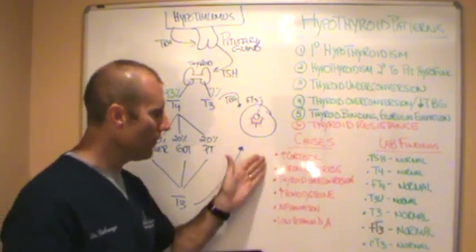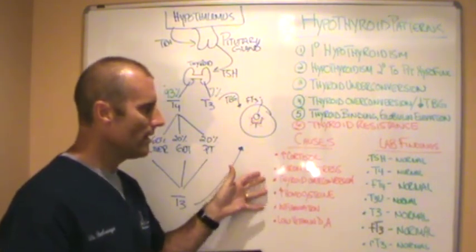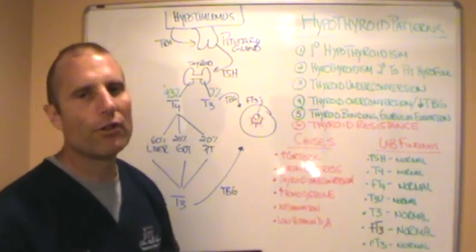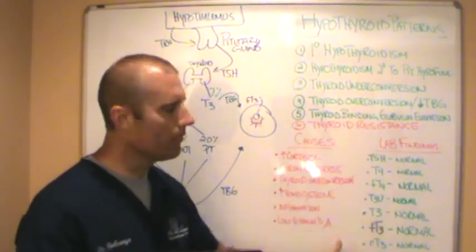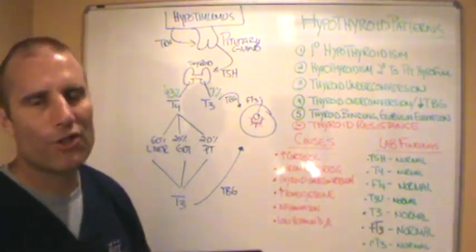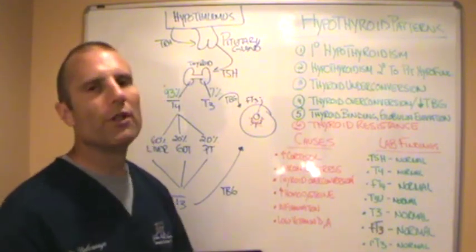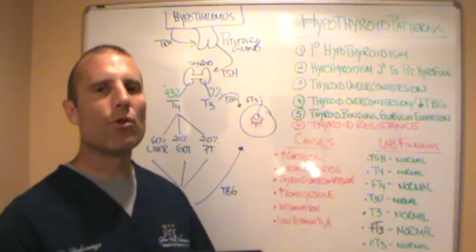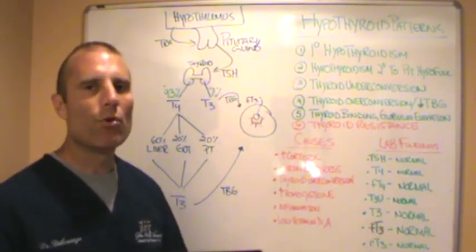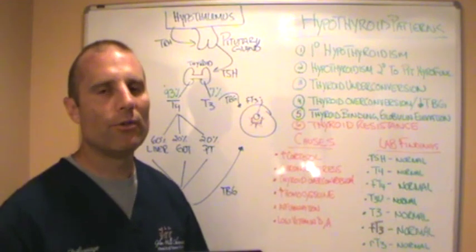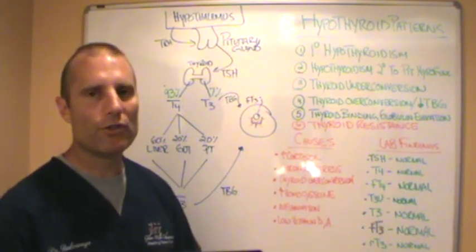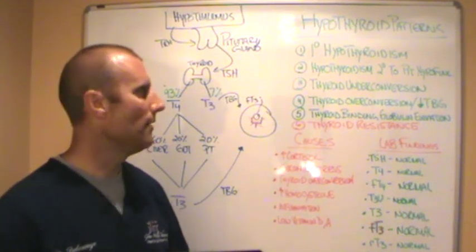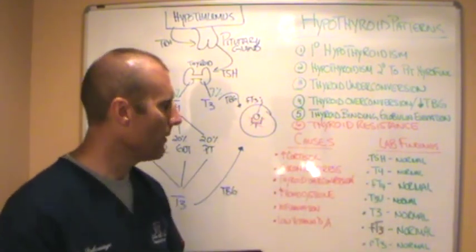Ultimately, what we need to do is figure out what's going on here and address this. Unfortunately, if you run the full thyroid panel here, you're going to have hypothyroid symptoms, and yet all of your labs could be within the normal range. So this is a situation where you really need to be working with somebody who's knowledgeable about thyroid physiology, who runs more than a TSH and T4, more than just a thyroid panel when they're evaluating you. You have to have somebody who really does a good job with your history and takes a look at your full chemistry, not just a thyroid panel, and definitely not just a TSH and T4.